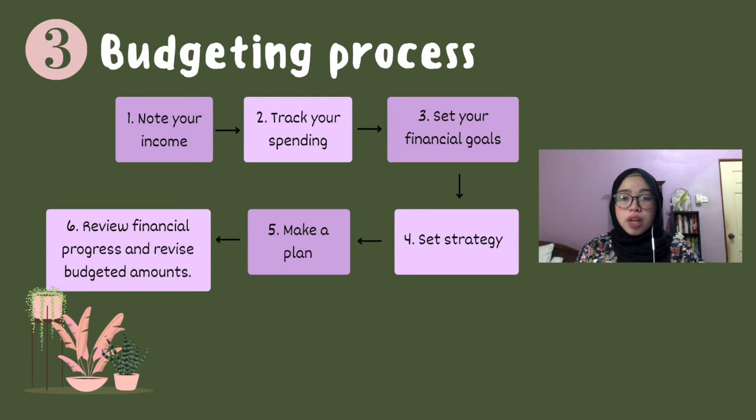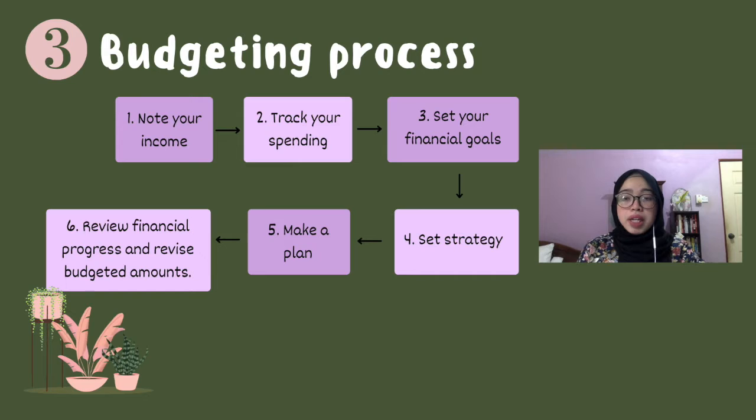Okay, third is to set our financial goals. Here we help our community to create good financial goals, which should be SMART: S for specific, M for measurable, A for achievable, R for realistic, and T for time bound. Okay, the fourth step is to set a strategy. Here we emphasize our targeted community to brainstorm on what they can do to make their financial goals work and what resources they need to achieve their financial goals.